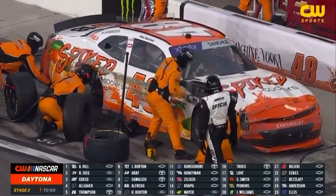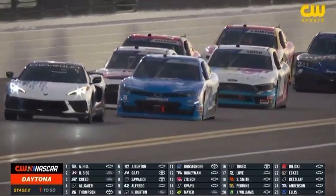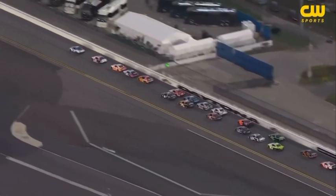Another rookie with damage in this race. They have felt the effects here today. It's caution number 4 of the afternoon. Yeah, we'll take another look at this right here. You see that Sheldon Creed in the 00 pink and blue car. He's going to get into the back of the 48 orange car right in front of him, and it's not that much contact, but as Parker said, you're vulnerable right there.